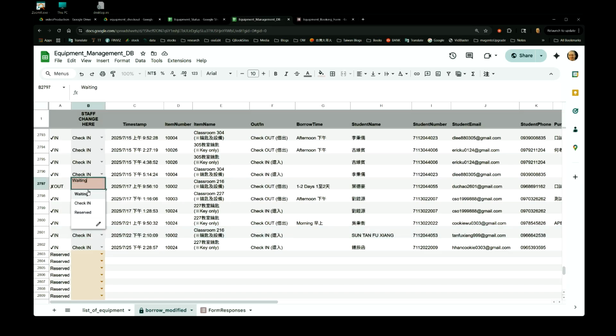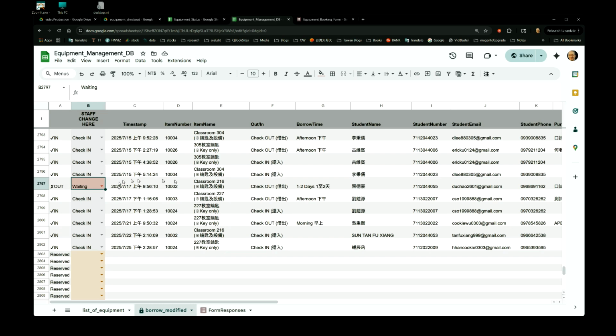So they will go ahead and check it in. You can see here, it says clearly staff change here. Nothing else gets changed, only the staff changes here. And don't forget, the users, the students, do not see this page. This is only the staff sees this page. So when a piece of equipment is checked out, the staff will come in here and say, okay, now we're waiting, or they could say reserved. I'm going to say waiting to come back. And before it comes back, we're just waiting.